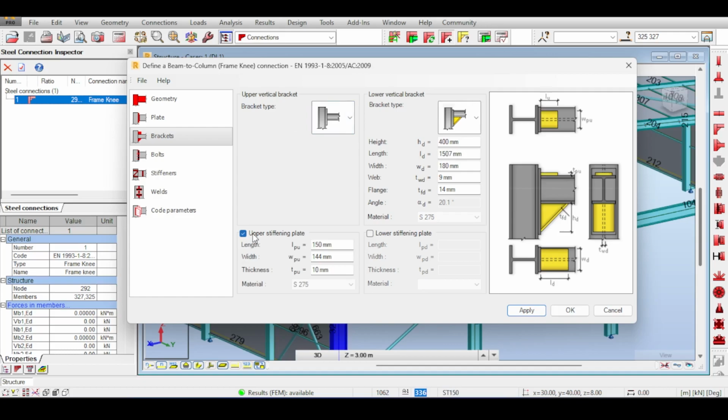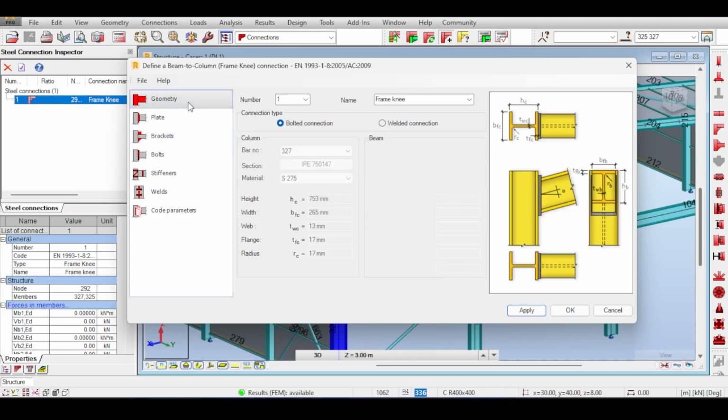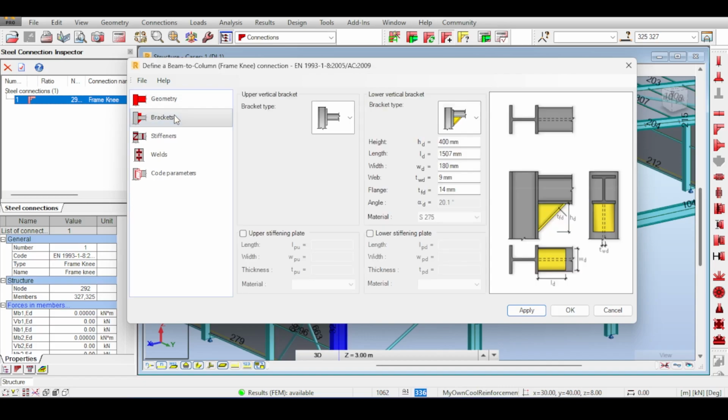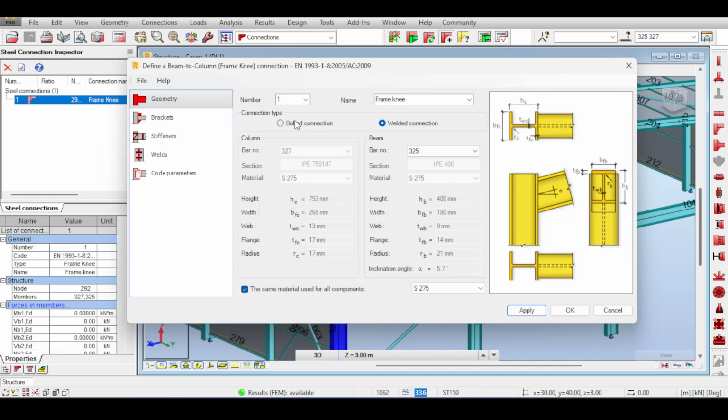You can even add a stiffness plate if you want, but I will not. This is an extra stiffener. If you feel that the connection is not strong enough to resist bending, you can add a stiffener here or a stiffener here. But I think we are way past that. Oh, by the way, I forgot that this is now a bolted connection. You can go through the welded connection, which would change some of the options. My bad, I forgot to mention that.